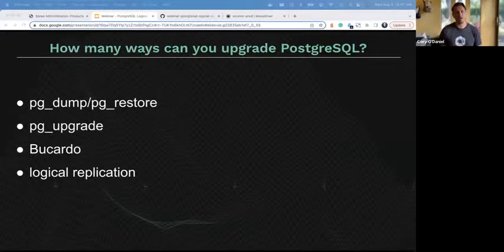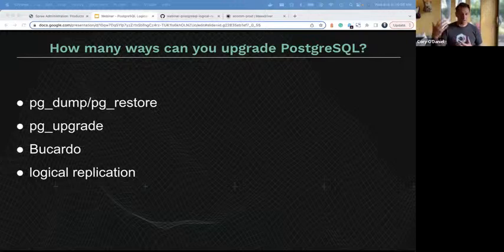What I'll generally recommend if you're using PG upgrade, though, because you have that brief outage, and you're also putting all your eggs in one basket, is I would actually suggest doing it in a primary replica scenario. So having a primary database, Postgres 12, a replica that's also Postgres 12, and doing the upgrade on your replica and then failing over so you have a fallback. If you just do PG upgrade in place, you don't have a fallback database.